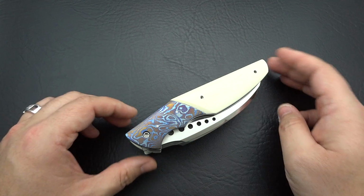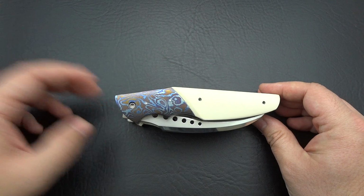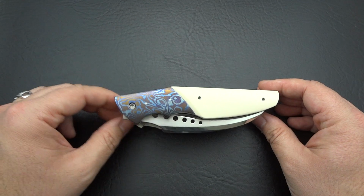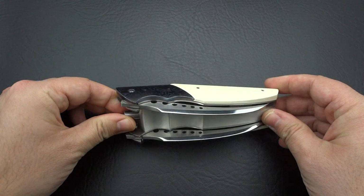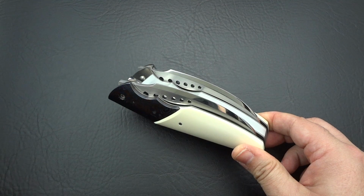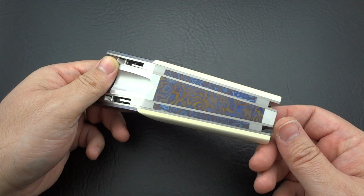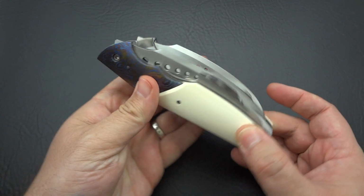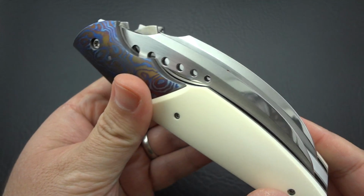What we're looking at here, you might be thinking, well, that sure is a pretty knife. It kind of looks like a Wylund Eagle. And you would be 50% right because in essence, this is two Wylund Eagles put together. And we're going to get in detail on the incredible workmanship a little bit later, but I want to get the shock and awe factor out of the way first before we get into all that.